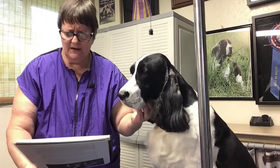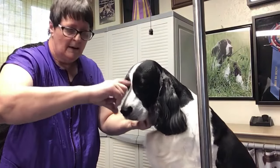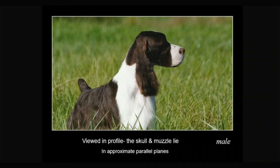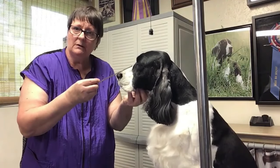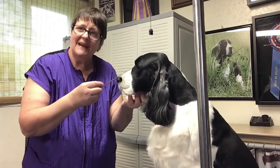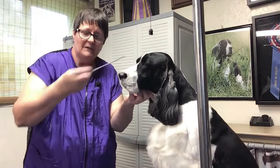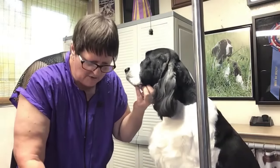So let's see, by the words of the book here, the skull and muzzle are the same length. So again, the muzzle and the skull are the same length. In profile, the skull and muzzle lie in parallel planes. Well, we know Jesse James had that wonderful European perfect flat head. This is typical in an American Springer, you're going to get a little bit angled down rather than perfect level. Okay, let's just say the American style, if you will.